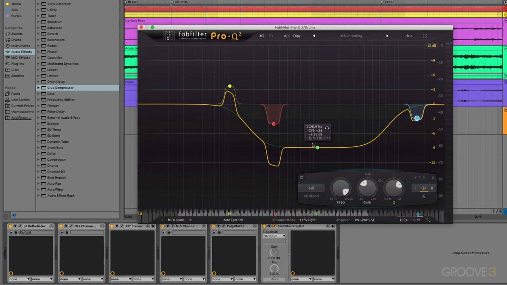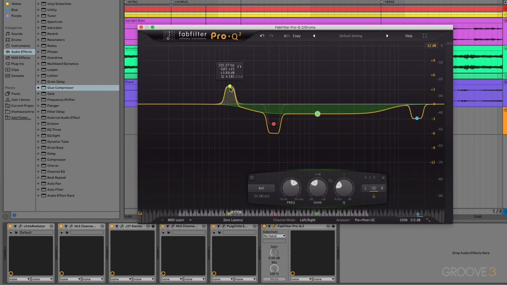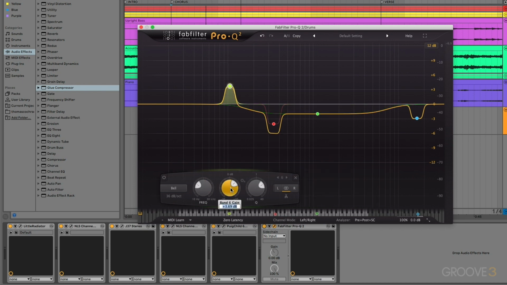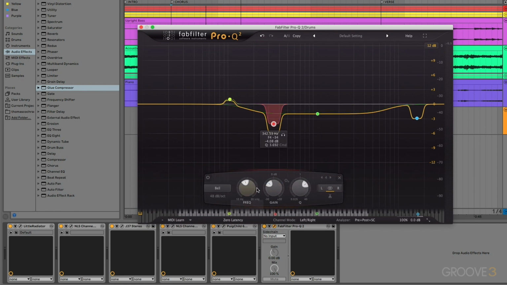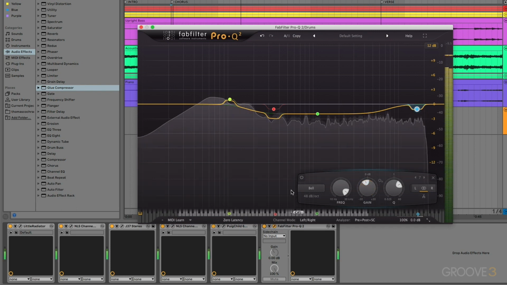And then from there, I go through each of these points and adjust them down to something a bit more reasonable. So right now, this is cutting everything by 9 decibels, which is way too much. Let's just move this down by an amount of 2 decibels. So it's a much more subtle change. Let's maybe have this down 1 decibel. Have this one cut 1 decibel as well. Make sure that's a negative value. And we'll do that with this one as well. And then let's listen to what our EQ curve sounds like.